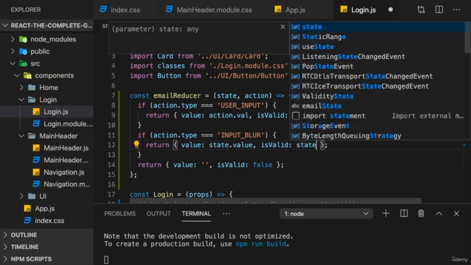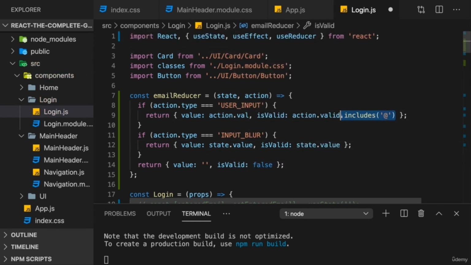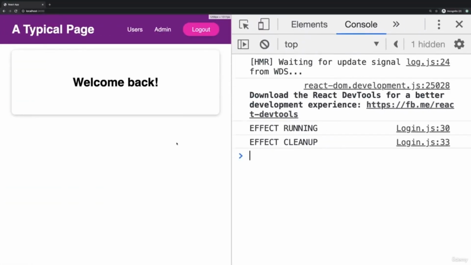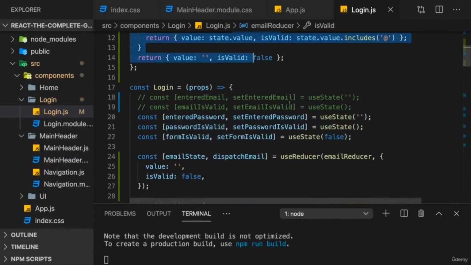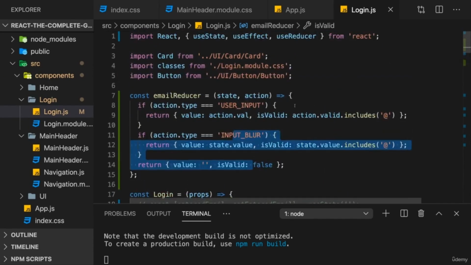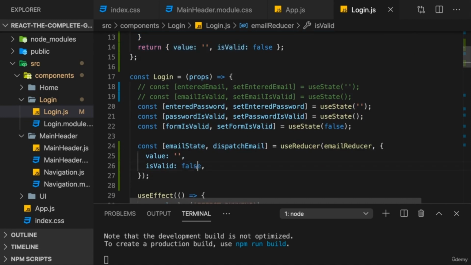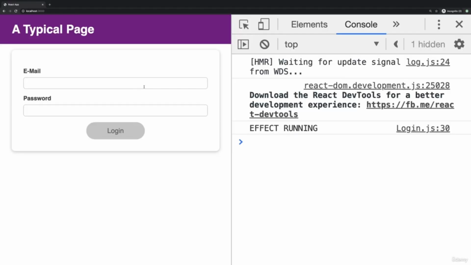So here we can safely access state.value, for example, to access the last value that was entered for the email. And for the validity, we can therefore check if state value is valid by again repeating our validity check here. And of course, you could also refactor this check into a function, but I don't want to make this overly complicated. So with this, we now have this extra action. And as a result, if I log out here, you see initially it's blurred, which makes sense actually, because my initial value for is valid is false. If I set this to undefined or to null instead, you'll see it's not treated as invalid. It's not treated as if it was blurred from the beginning on. But if I click in there, it is.